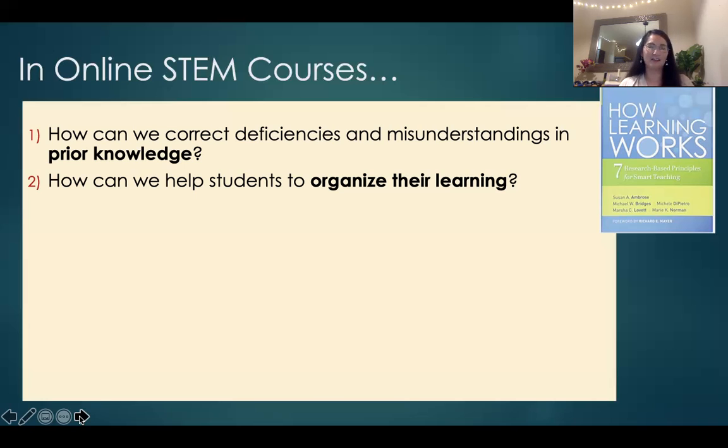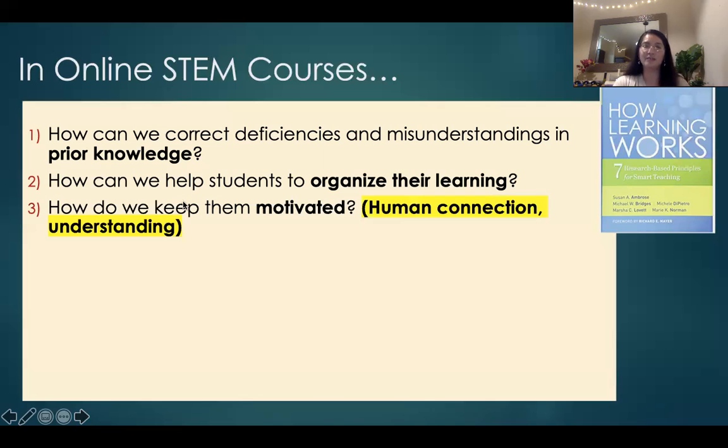It's been a long time since I've read Zen and the Art of Motorcycle Maintenance, but I remember that there was something in that book about how people were organizing their learning differently. And oh, it was so good. And I need to reread that book. But how can we help students do that organization of learning? Like, we can organize it for them, and I think that's great. And when we organize it for them in a meaningful way, that helps the students sort of lock it into the structure of all of the ideas that they already have in their minds. But how cool would it be if they were the ones doing the structuring?